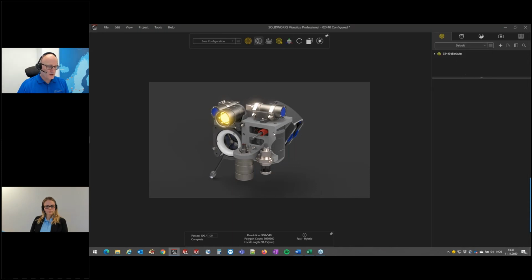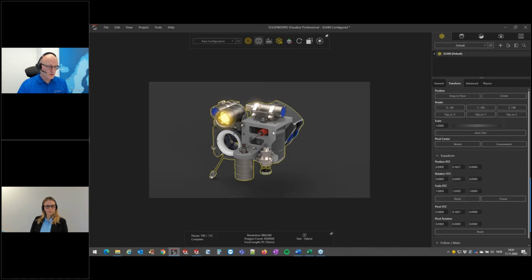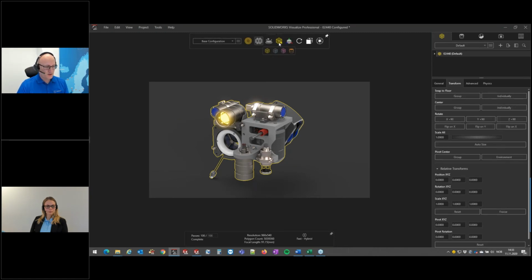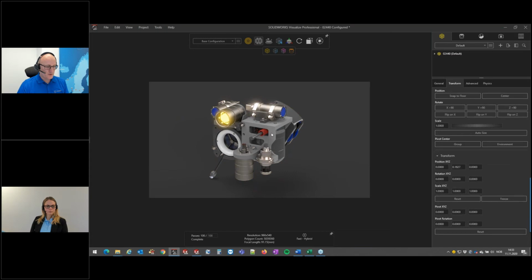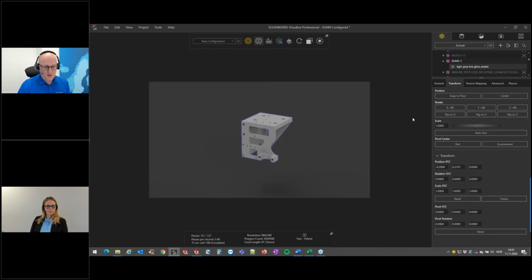Another thing, let's say that I want to isolate a particular component. Let's say that I'm going to work with this component here. There is a nice improvement on how displacement mapping works. Displacement mapping is a way to apply texture so that you can see the topology that the texture creates.